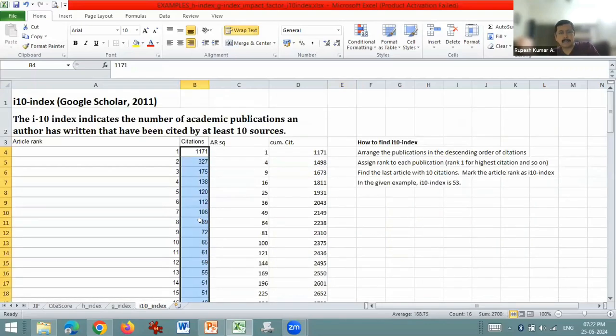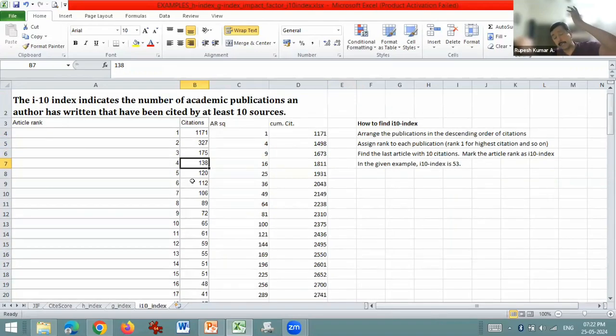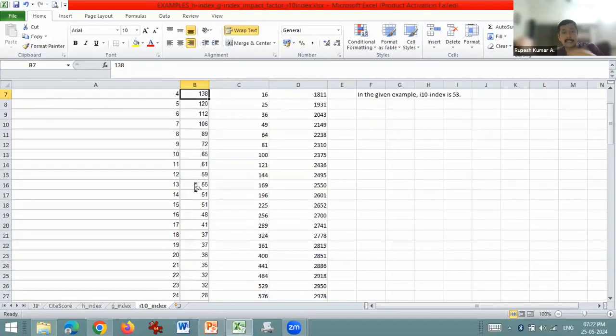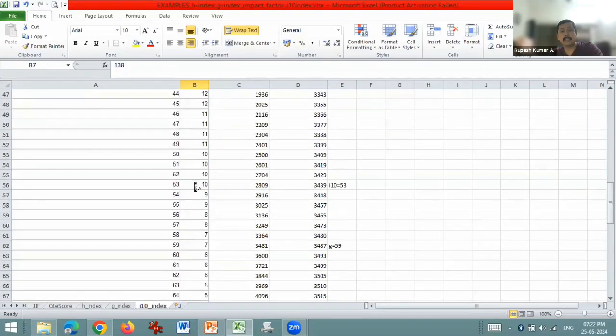More than, for example, this is more than 1,170 citations. More, excess. Here, 325 excess citations. Here, 172 excess citations. Here, 134 excess citations. So, for the authors who have earned higher number of citations on the top, who have highly cited articles, generally have higher G index value than H index. So I hope you have understood author level metric.